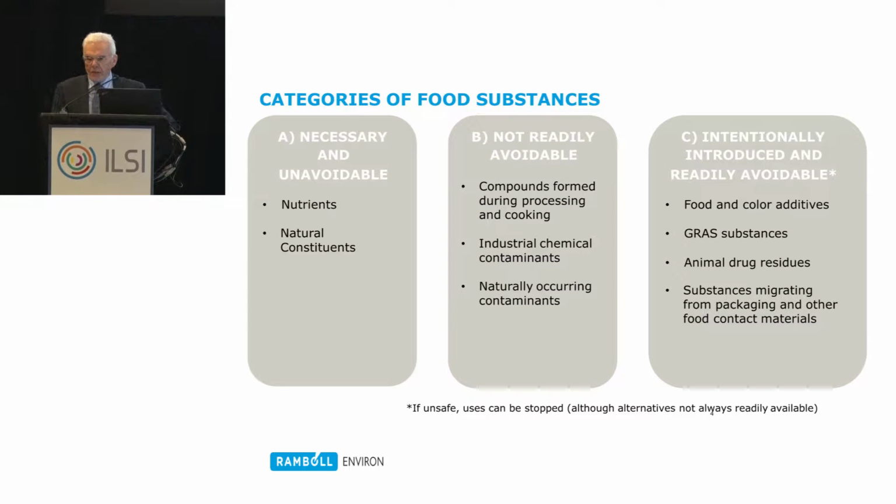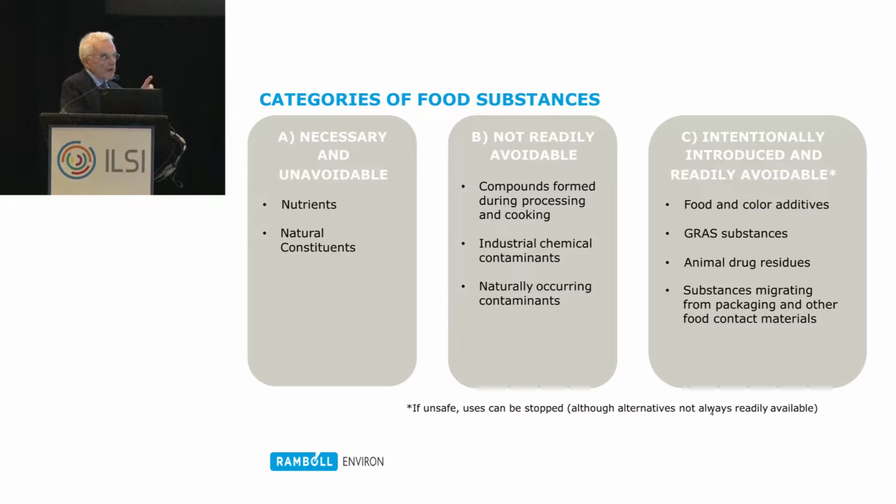To set the stage for that discussion, I have two sort of opening slides that I want you to keep in mind as we proceed through the discussion. The first is, I think, and Chris hinted at this, we've got different categories, I call them categories, of substances that can be found in food. And we need, I believe, different decision models for dealing with them, that is, finding ways to minimize risk, minimize the likelihood of an adverse effect for different categories of substance. And I group them. I think it's useful.